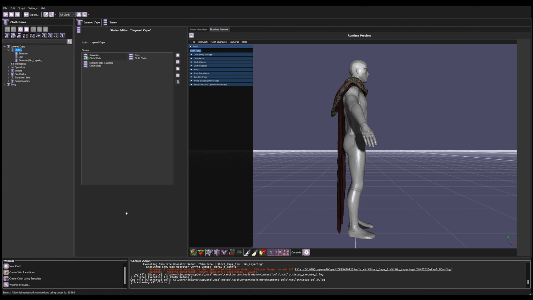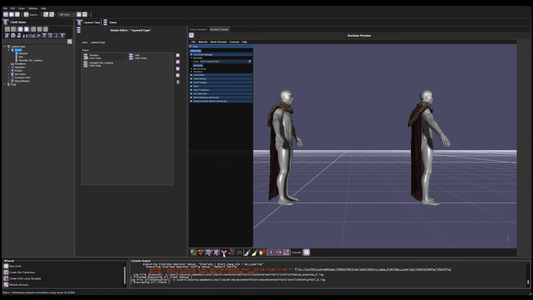We recommend using an AABB comparison when editing cloth. This allows you to have multiple versions of an asset showing in the Preview tool at once to accurately compare the changes in behavior. To set this up, go to Cloth Entity Manager, Add Entity, and press the Add Entity button. I'm going to press Zoom All again to see both models in the scene.